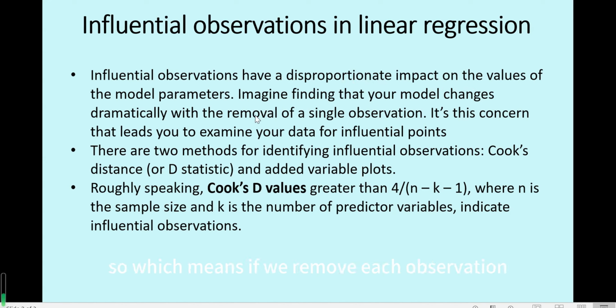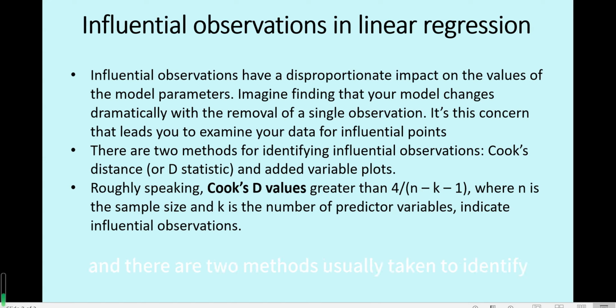parameters. Which means if we remove each observation from the model, each will have some influence on the parameter estimation, because the parameter estimation comes from information from all observations. So each has some impact on the results of the coefficients. But if some points have a very large impact, maybe if we remove this observation, the parameter estimate will change from a positive to a negative value. Points like these we call influential observations in linear regression.